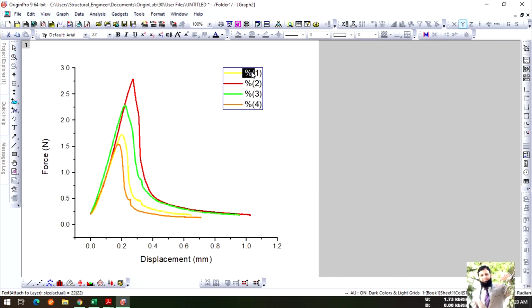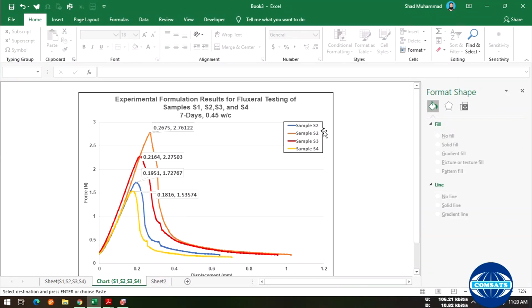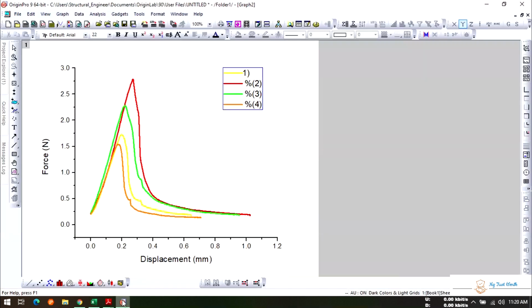You can edit them to S1. Okay, one thing that I should be just making it exact copy of this one. Orange is S2, orange. Okay, just sample 1, sample 2, and sample 3, sample 4.